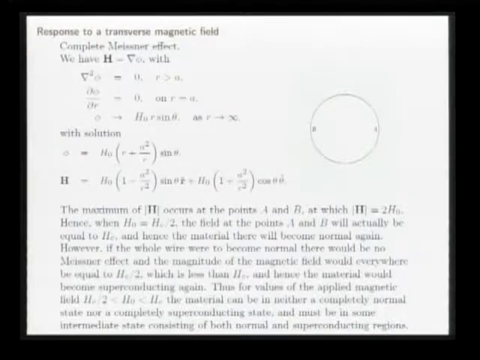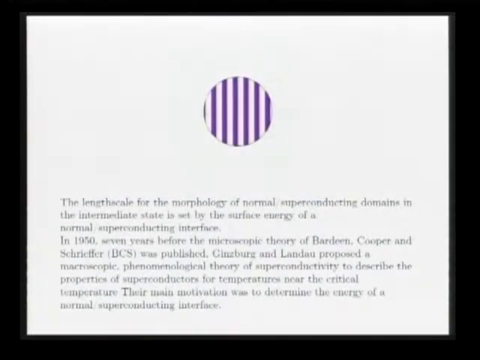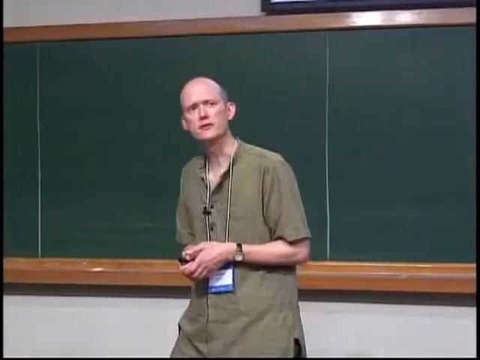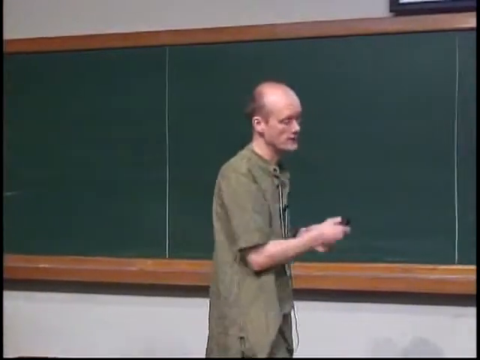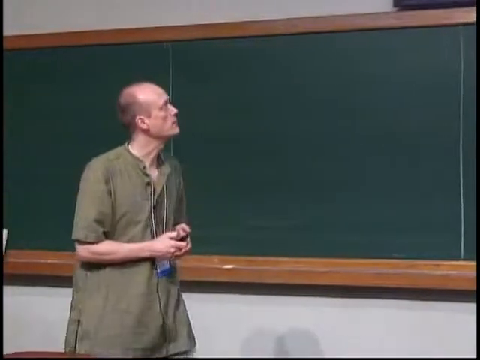And what it does is form some intermediate state. And so these blue and white regions represent some normally conducting material, some superconducting material. And here I've drawn this simple laminar pattern where you just have normal and superconducting regions. But it has to do something like this in order that the field is less than the critical field everywhere where it's superconducting. And so this was a problem that people had looked at back in the 1930s and 40s. And in fact, if you do this experimentally, you can get some very intricate morphologies for these normal superconducting domain walls.